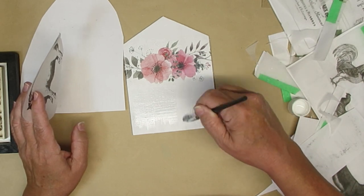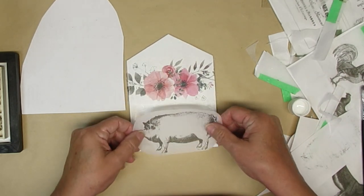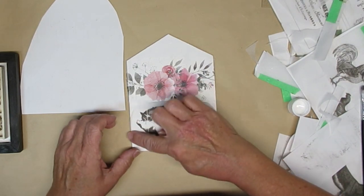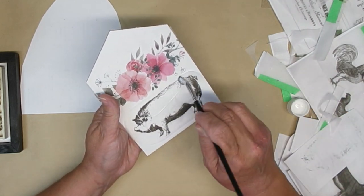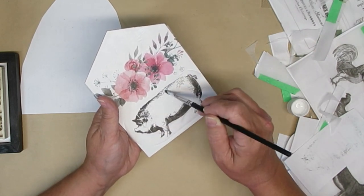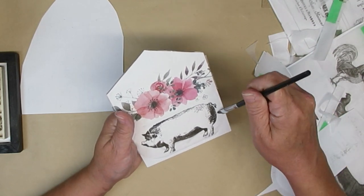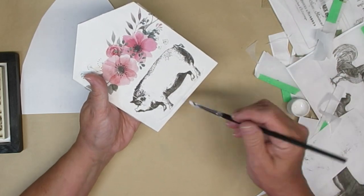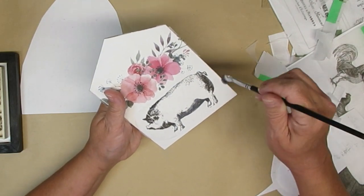These reminded me of the IOD stamps — I know they have some transfers like this too. I decided to use the little pig and I'm going to Mod Podge him to the bottom of the sign. I do have a couple of items from IOD — I picked up their vintage market clay molds which has the cow, the pig, and the sheep, and I also have these sprig stamps. But those are the only two products I really wanted, so I saved up and splurged and got them for myself. I won't be getting anything else though — look what you can do with just a little piece of tissue paper.